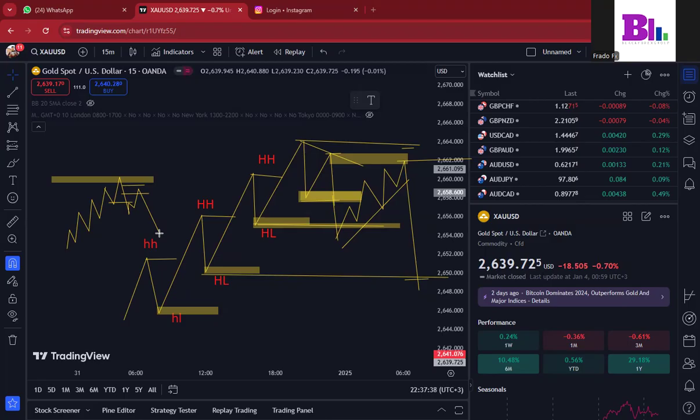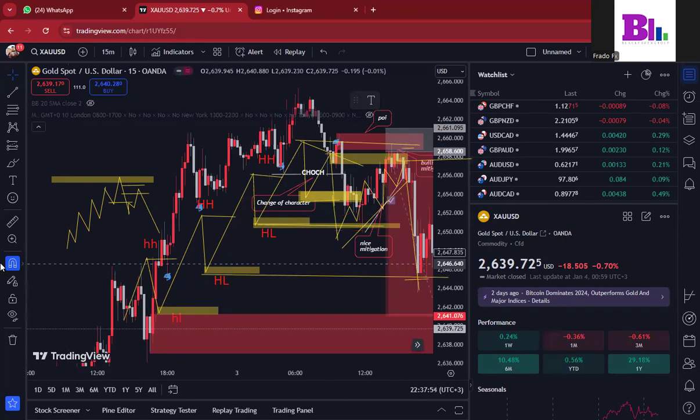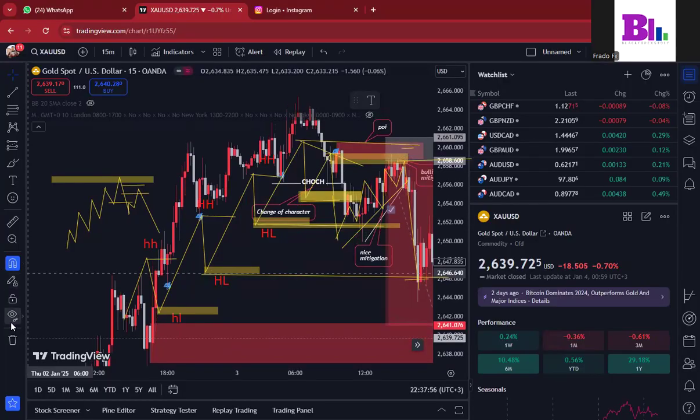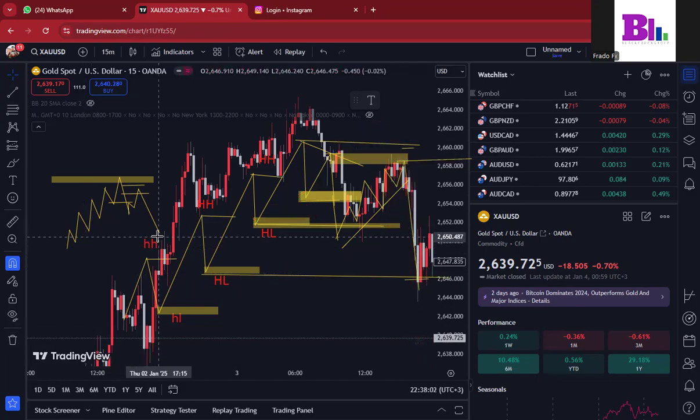So this was a very, very nice concept, and I think you have something to use in your trading system. That's why I can show you now how we entered this trade. You can see how we entered this trade. It was very, very simple.